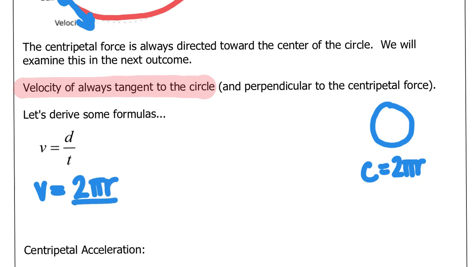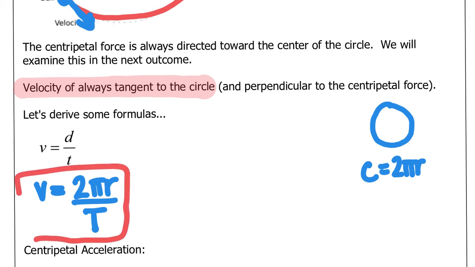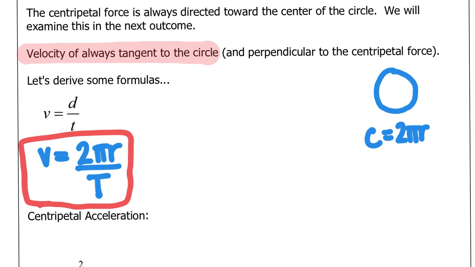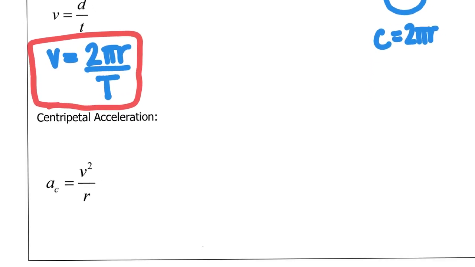Now, the one thing you need to remember from Physical Science 20 is the time. On the bottom here I have distance divided by time, so the distance it travels is going to be the circumference of the circle. The time that it takes to go around one time is called the period, and that is capital T, if you remember that from Physical Science 20. So here is our formula for velocity in circular motion, and you should see that formula on your formula sheet: v equals 2 pi r divided by the period. And in just a little bit, we will add some variables onto your sheet.